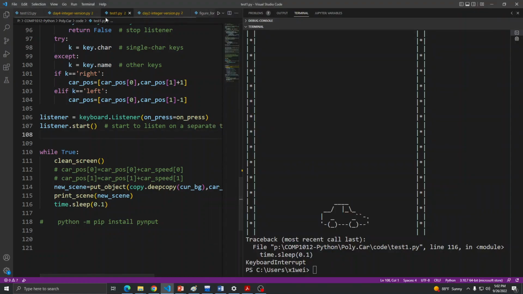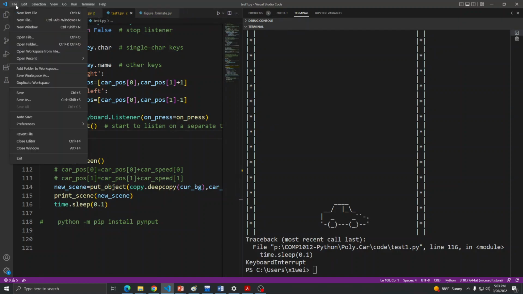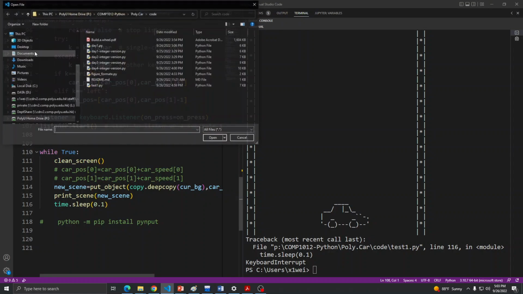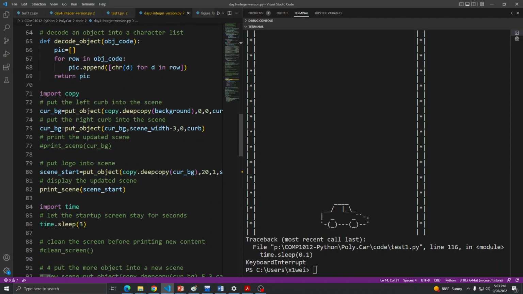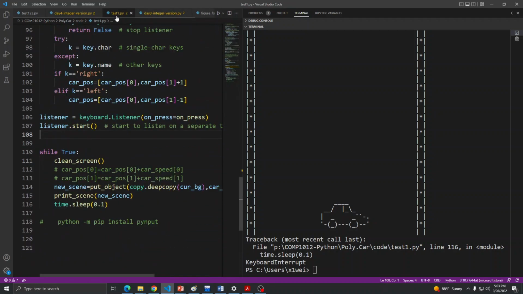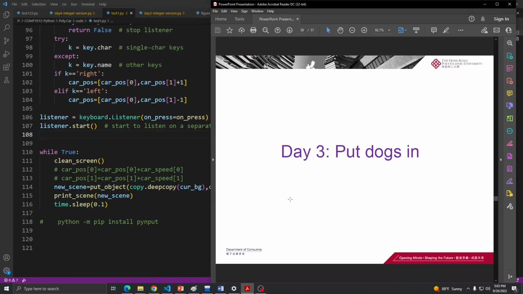I will close those for day 2 and open up the file for day 3. Those are the code, and we will continue on the code we have for day 2. For day 3, we're just going to put docks in the scene.